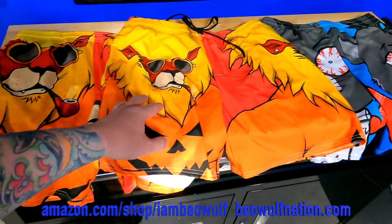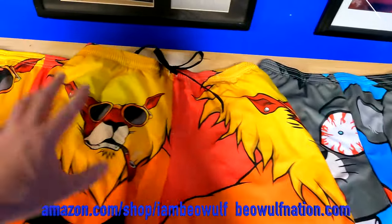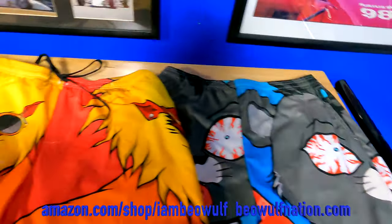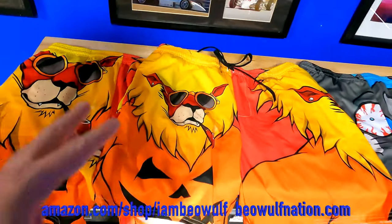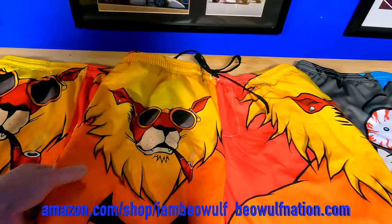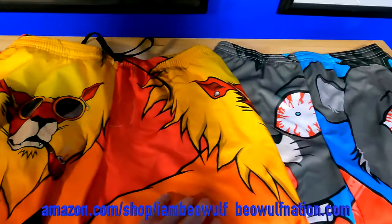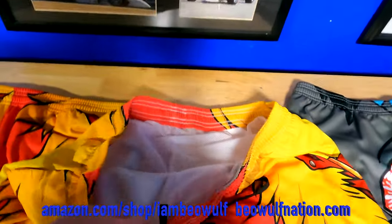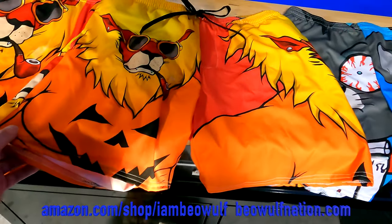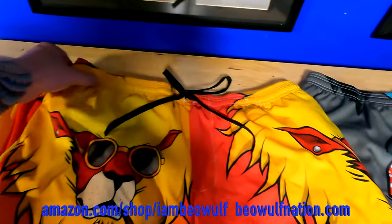So these are loaded. This is a Cyber Cub NFT and a Loaded Lion NFT. Each one of these are the ones that I own. And it's really cool because I made some really sick merch with it. This one's actually a swimming suit. And I think this is really cool. You can see it has the liner inside there. Really hot. I think the coloring of everything just looks really cool.